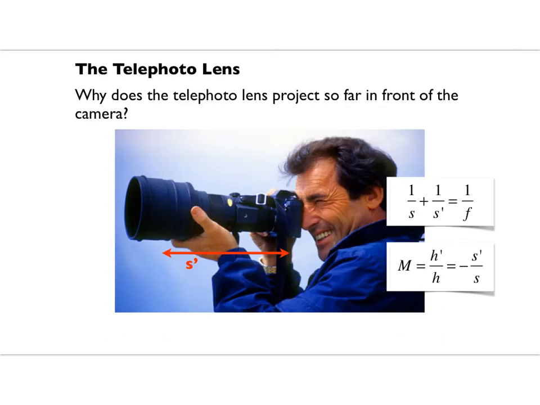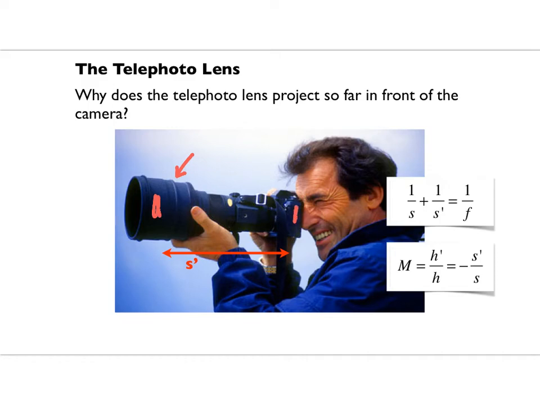The next step, I want to do another camera problem, and this is kind of a conceptual one, but we're going to reason using the equations. If you see a person taking an image with a camera with a lens that sticks out like this, the lens is way out here. It's way the heck in front of the detector, which is way back here.